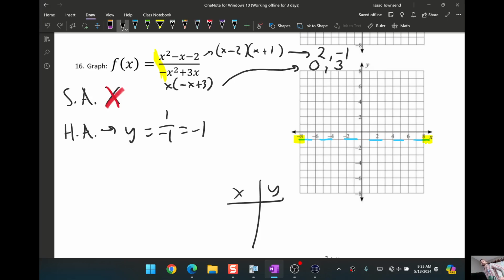Again, those are quadratics, so I guess you could use the quadratic formula on each one, but factoring is going to be way quicker. So, this does not have any holes, so you probably don't even want to write that down to the side, but there's no holes because there's no number that makes the numerator and denominator 0. But there are some numbers that make just the numerator 0, which are x-intercepts. There are some numbers that make just the denominator 0, so those would be vertical asymptotes.